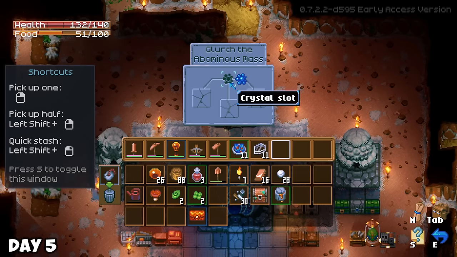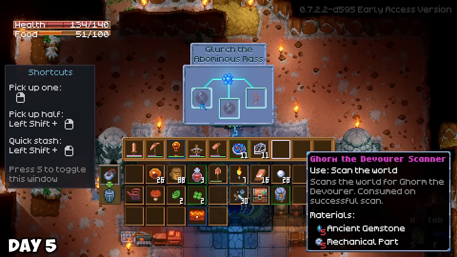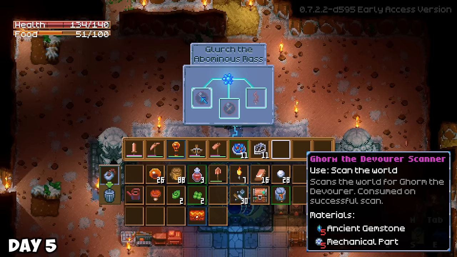Alright, so the slime boss was actually called Glurch the Abominous Mass. And after killing Glurch, I added a crystal to the statue. And now we have... What is this? I guess the three items we'll need to unlock, which would be Gorm the Devourer and the Hive Mother. And then we can get a slime sword.